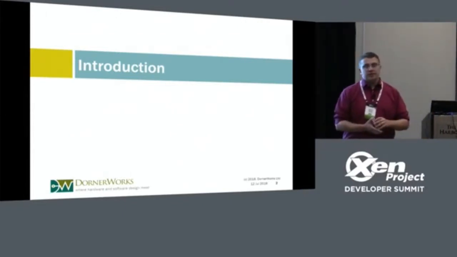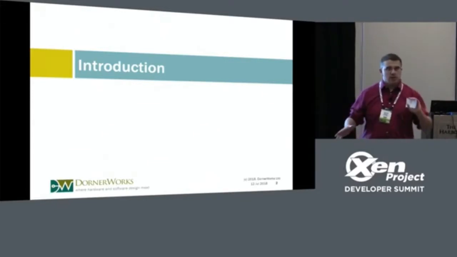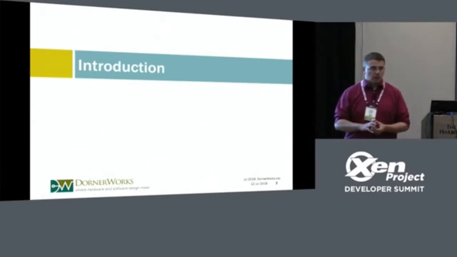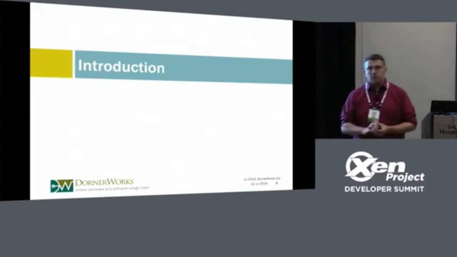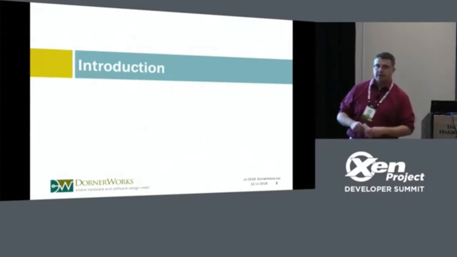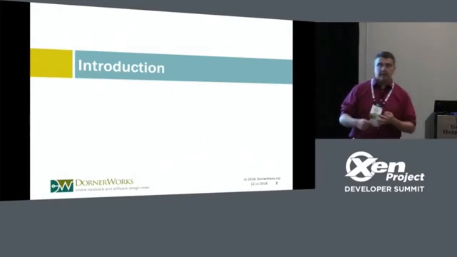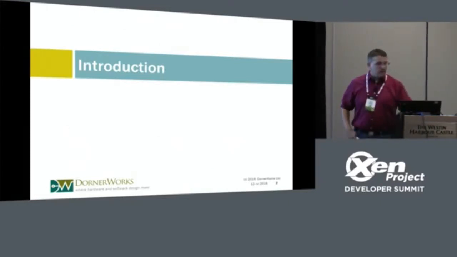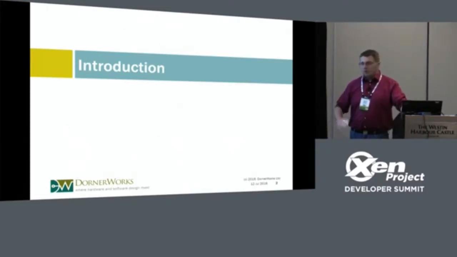DornerWorks, we've been interested in Xen for about the last 5-6 years, looking at how to apply it to the embedded space. Initially, we were looking at some opportunities in aerospace, but since then, we've had a lot of interest in other areas like medical and automotive and industrial. In the last 4 or 5 months, we've collected performance metrics on the new Xilinx part that came out late last year, and that's what we're going to be sharing today.